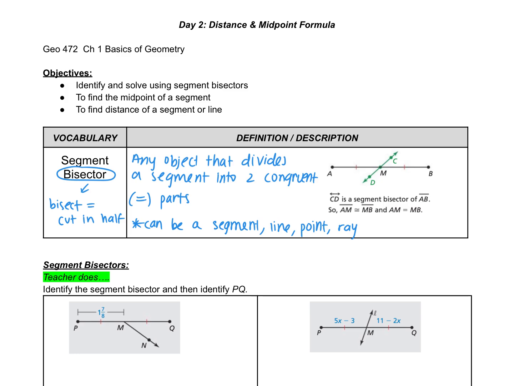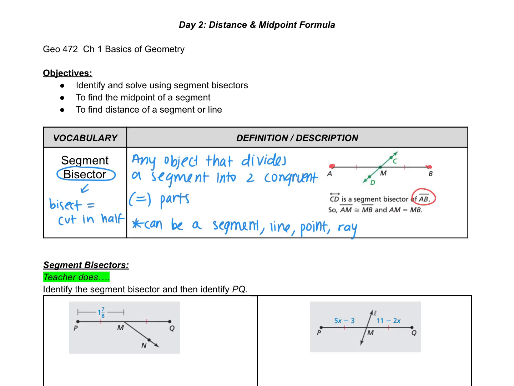Okay, so some things that we notice from the figure. First thing, we have a segment, AB. We cannot cut a line in half. So a line cannot be cut in half because it has infinite length, but a segment can. How do we know that these two are equal? How do we know on the figure that AM and MB are equal?